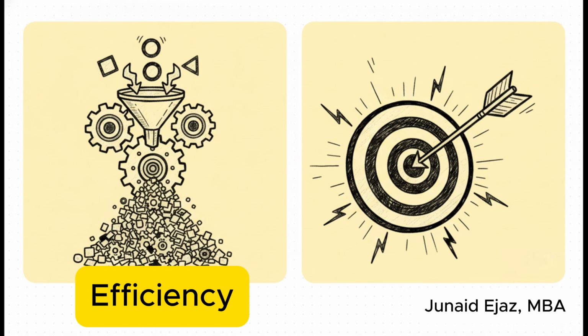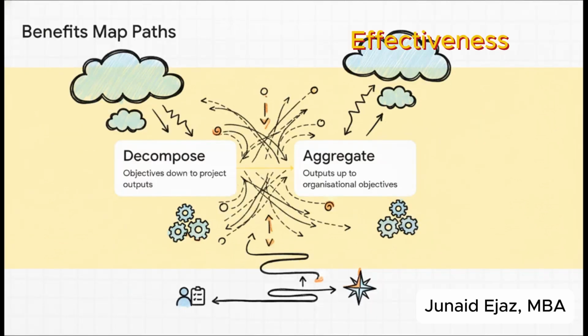Then, over in the second funnel, we have effectiveness benefits. This is all about better results and higher adaptability. So for example, imagine a hospital implementing a brand new triage system that drastically reduces patient wait times. That's higher compliance standards, better customer satisfaction, or getting to market faster. And here's the key. Balancing efficiency with effectiveness is what actually justifies the massive financial investment your program needs in the first place.